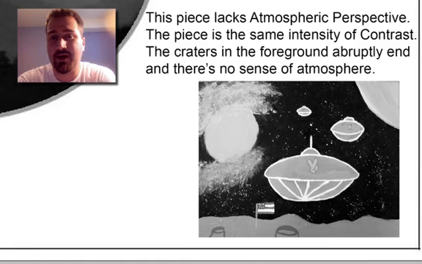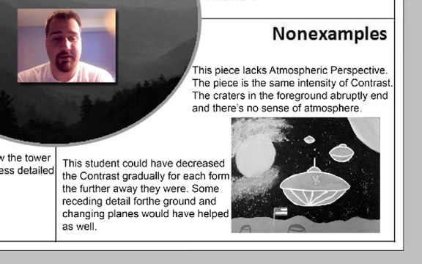Likewise, there's no value on the surface. It's pure contour lines and line art. So what the student could have done would be to decrease the contrast in everything the further away it gets. Even in outer space, you don't have to have a solid black background. In space, you can have things that get in the way of it, nebulas, comets, and so on. He could have decreased the contrast and intensity of the flying saucers, added a little bit more white to the paint. Some receding detail off in the distance would have greatly helped. Likewise, some stars that would be of different sizes, some small, some big, would have greatly helped as well.